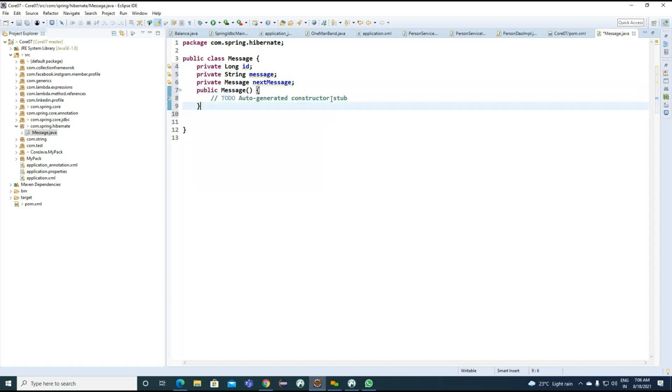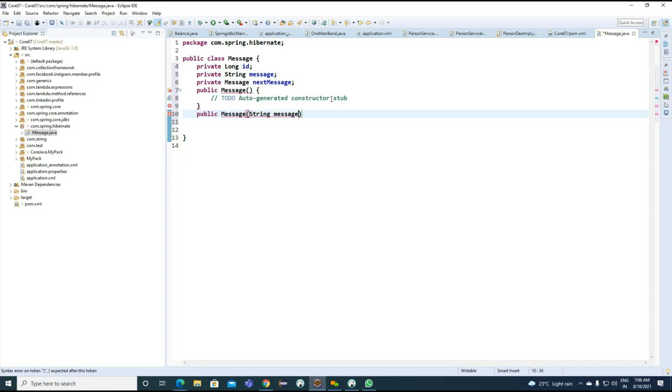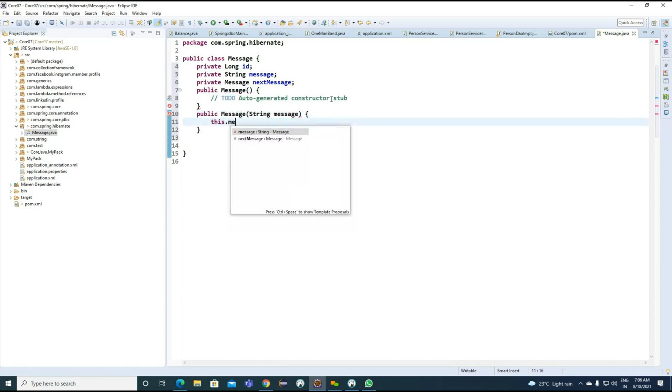First we'll provide the default constructor, and later we are going to work on the parameterized constructor. String message is equal to message.